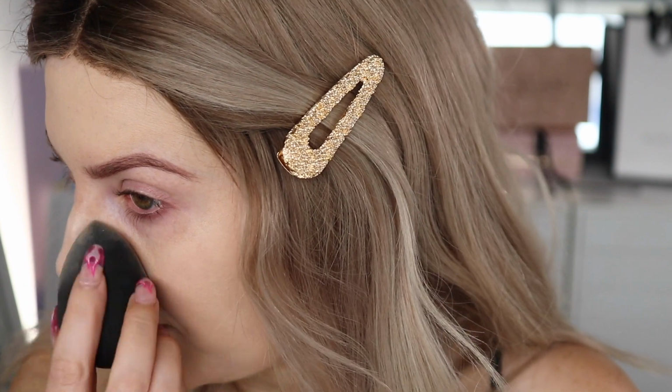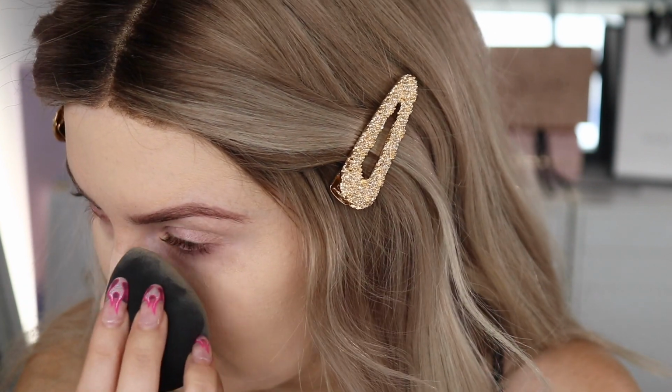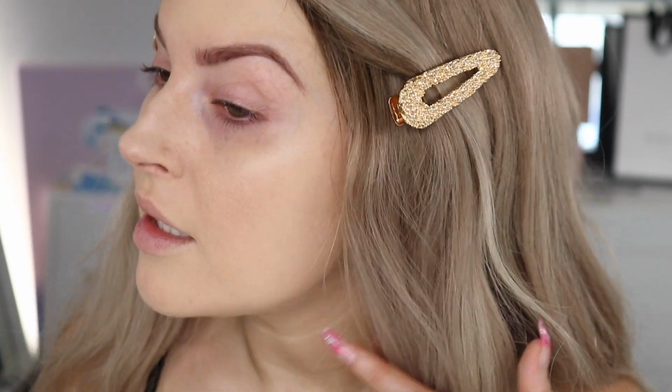I have found that over my nose it's a little bit hard to apply, like it keeps bouncing straight back off of my nose, which I don't really have that issue with other foundation. But yes, I look very smooth. I feel like I'm gonna have to put some concealer there, I can't cover it. So that's how my skin is looking.